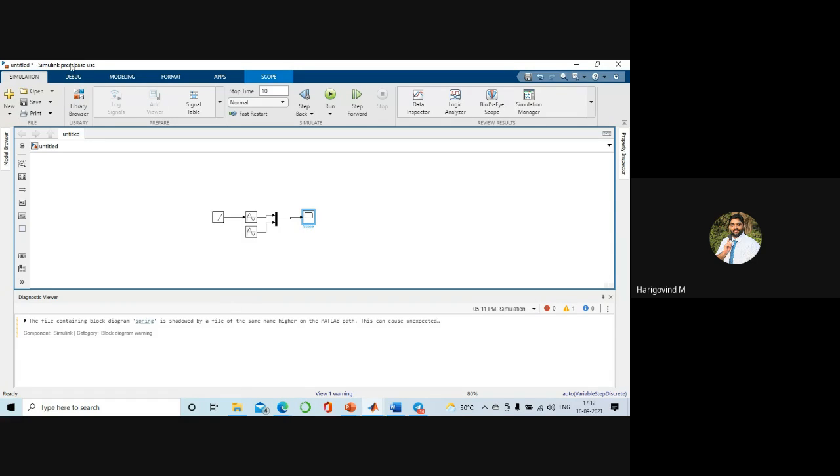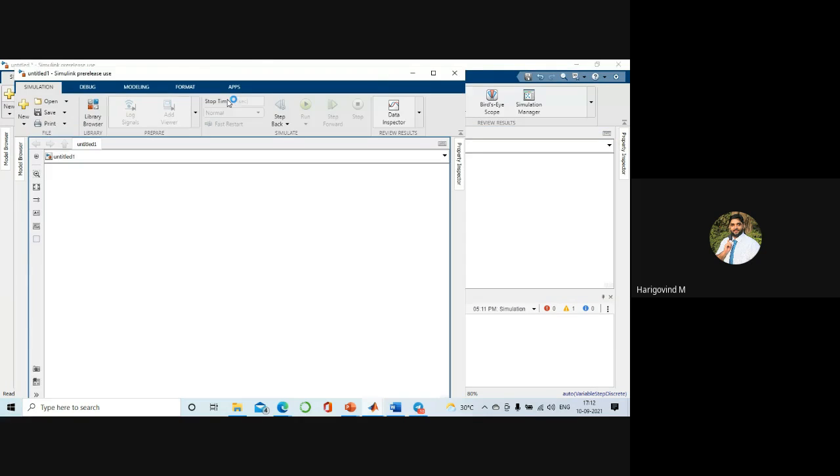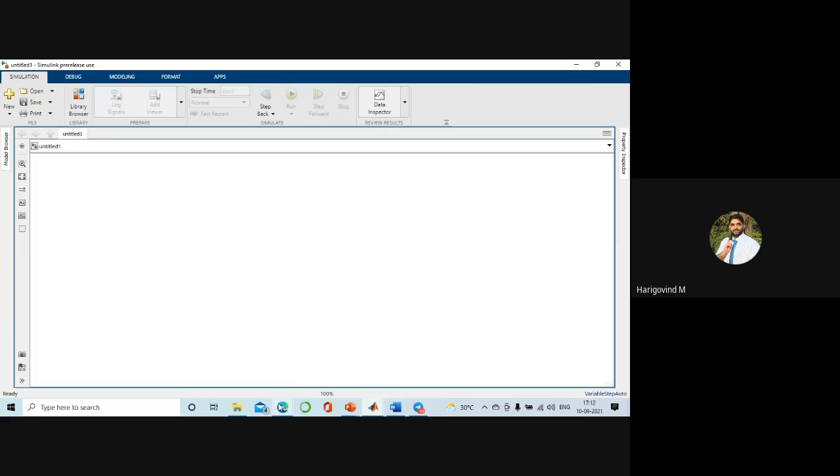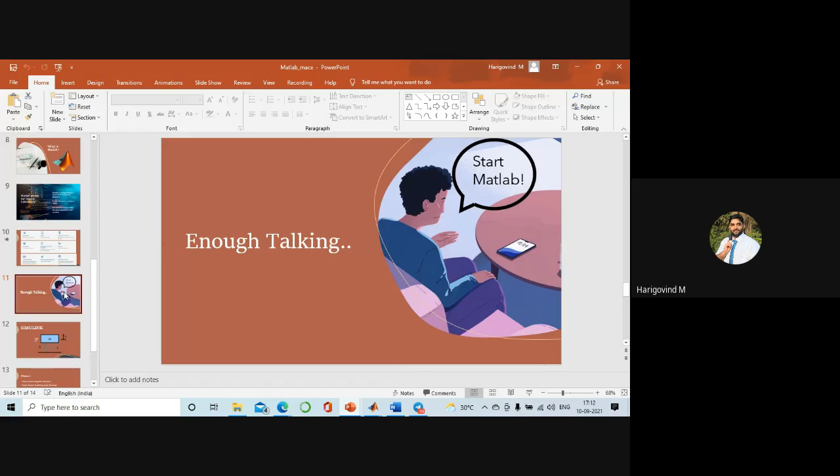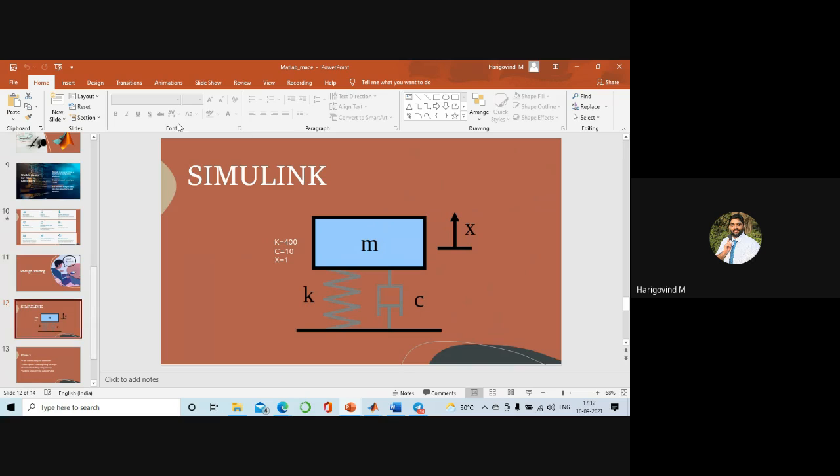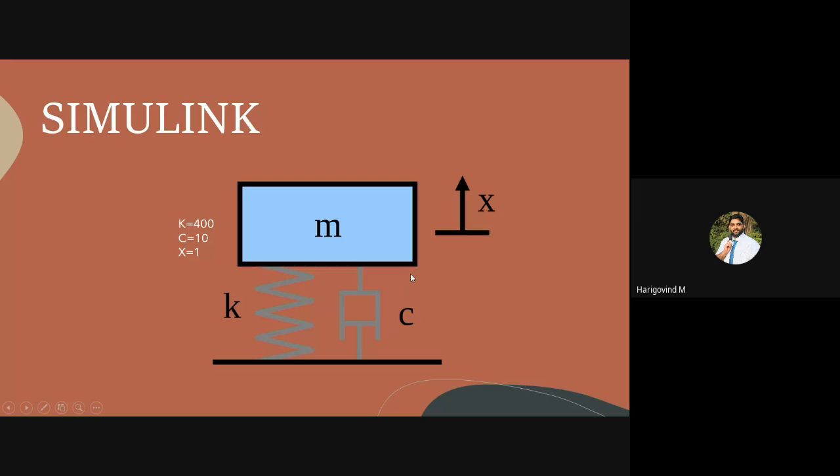We'll open a new Simulink model, a Simulink page. Okay, before that, this is the problem we have to go through. Since I believe you are all either second years, third years, or even first years, I can't explain a difficult control system problem. Rather, I am going to explain a simple mechanical problem from engineering mechanics. We have a mass, a block of wood, connected to a spring and a piston which has fluid inside.